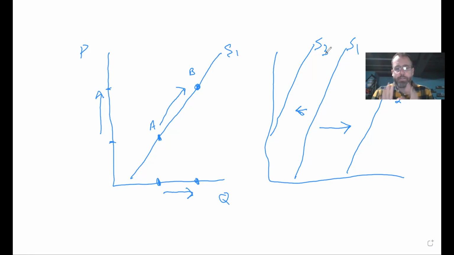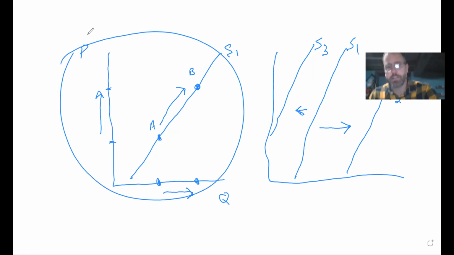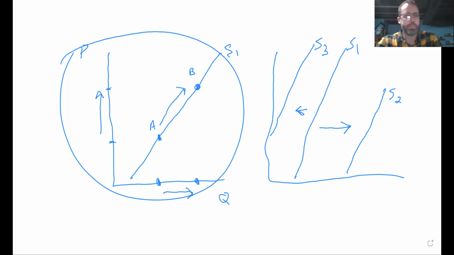So again, we have to make sure we see that difference, all right? Price is the only thing that's going to cause quantity supplied, movement along the curve. If it's something else in the market causing that change, it's going to be a shift of the supply curve, okay? So let's go back to the worksheet and we'll go through these, okay?